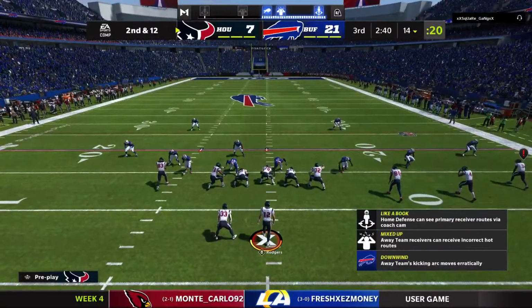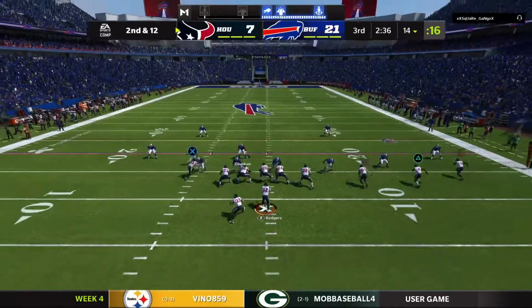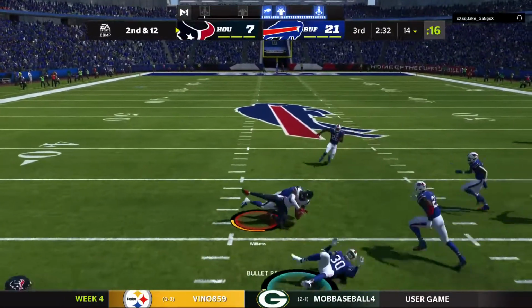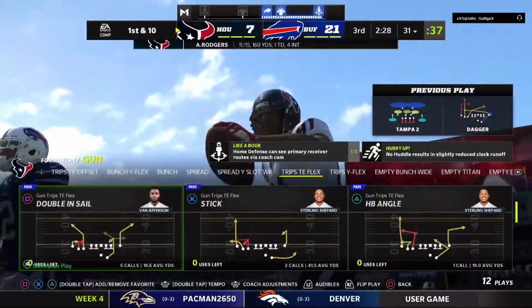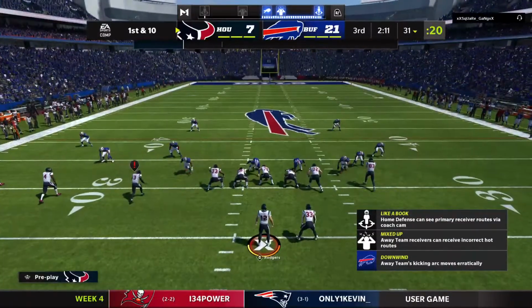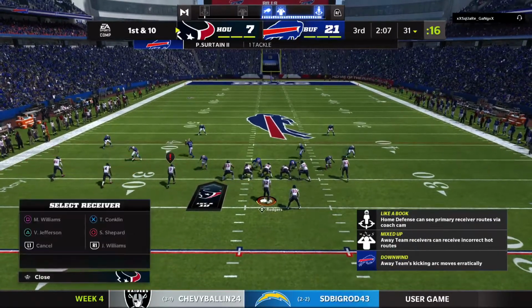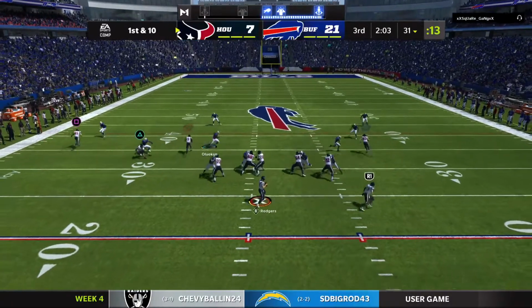First play of the drive goes the wrong way. Here's 2nd and 12. To throw, it's Rodgers. Williams brings it in. And he's got it past the 30 before he's hit and dropped. And that's a more than acceptable read right there because it's zone coverage, so timing is everything. This time he waits for his man to come open, puts it right on him, and they pick up a first down.